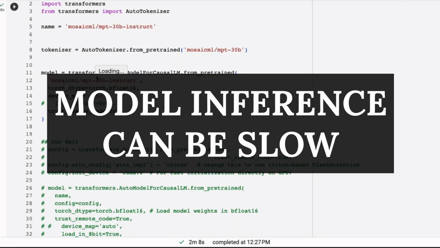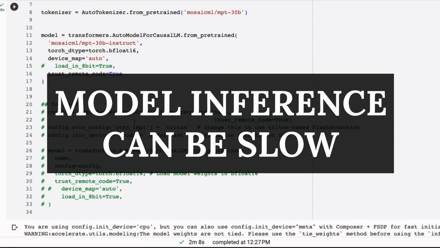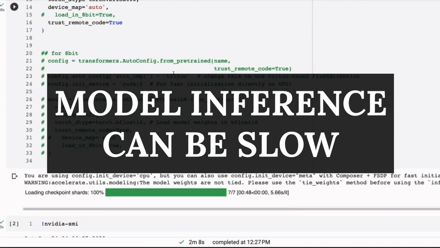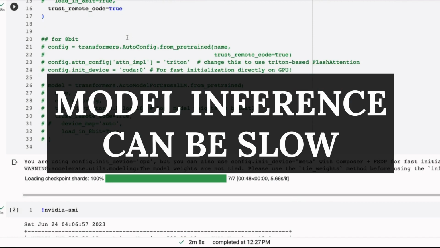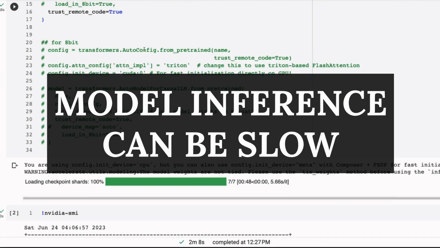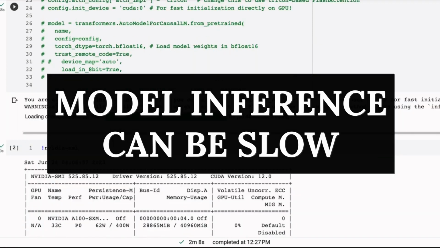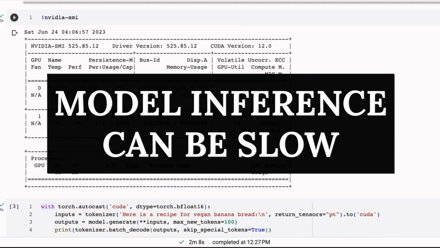One of the challenges has been if you're serving 8-bit models or 16-bit models from the Hugging Face platform, often they're just so slow that they're not practical for using, even if you're using an A100 GPU, etc. And there are a whole bunch of different reasons for this, and there are a lot of things around some of the sort of fast attention and some other mechanisms that people have been using. I think some of the MPT models have been really quite good at actively trying to speed up inference for this, but unfortunately a lot haven't.